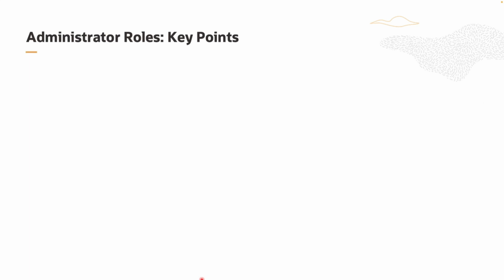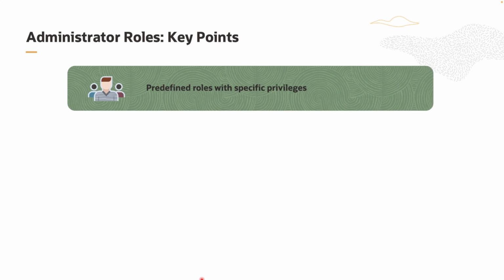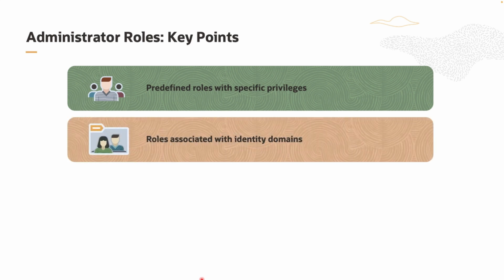Now we will see some key points of utilizing administrator roles. With all predefined roles and well-defined permissions, it is easy to manage your identity domain. All the roles are associated with the capabilities of your identity domain only. This linkage ensures that all the roles are relevant and specific to the context of your organization.